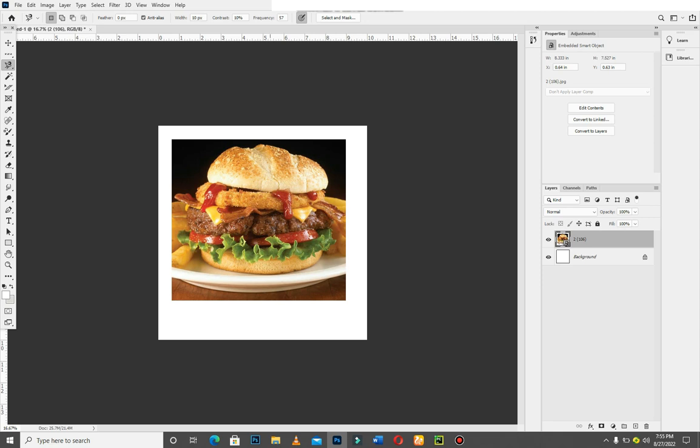The magnetic lasso tool, what differentiates this from the two previous ones we talked about is it has the ability to recognize edges. It has the ability to follow edges, to see edges. So you keep dragging it over the edge. You see, it's following the edge and it's clipping automatically. For instance, if you make a mistake, what do you do? You press your backspace until it's back to its original point. Keep pressing your backspace. Yeah, it's back to the original point. Then you could continue drawing your line.